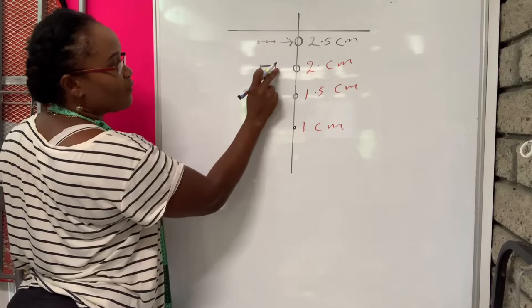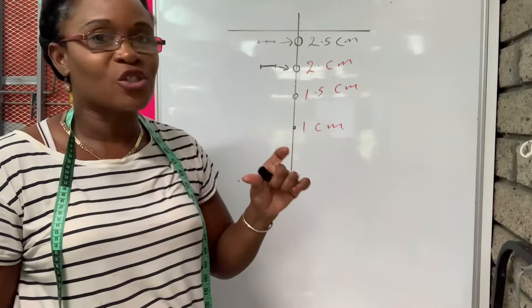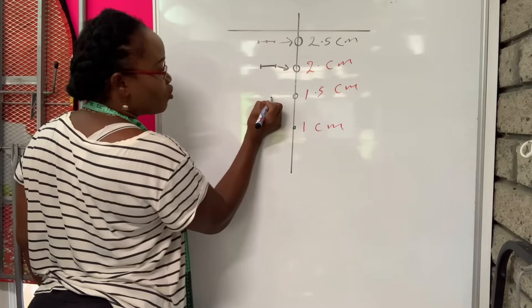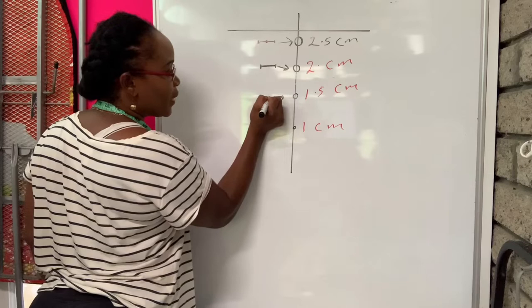So this represents this buttonhole here. All right, because remember, we cannot make the buttonhole exactly as the button measures. We have to leave room for the button to go in, okay? So this one here is 1.5 centimeter. So let's say you draw out 1.5 centimeter for your button, and then you put a quarter inch on each side of the button. All right.